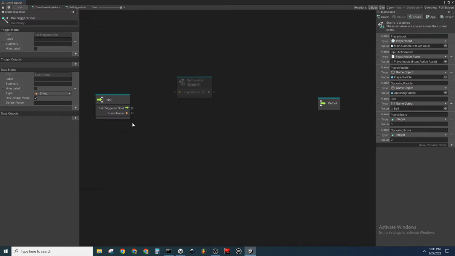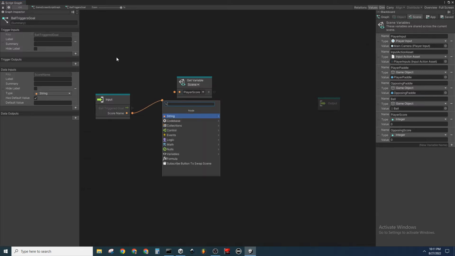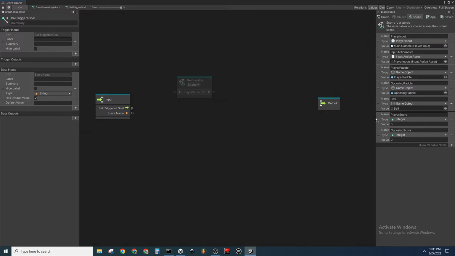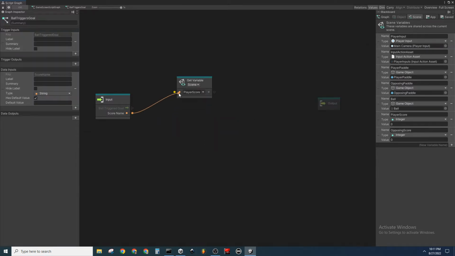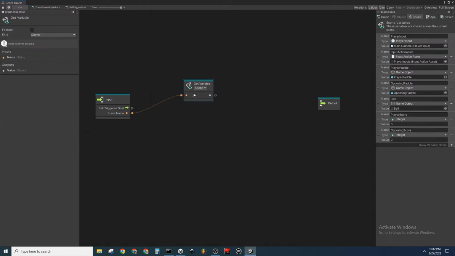So now that we have that set up, we can assume that our score name is going to be whatever we decide on the outside. So even though I dragged the player score variable like this into the scene, effectively what this is doing is each subgraph that we defined will have a different name and is going to change depending on the selection between the player score and the opposing score value. So this is no longer a hard-coded node, it is actually variable depending on something outside of the subgraph.